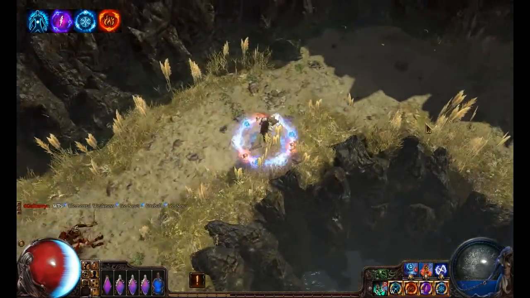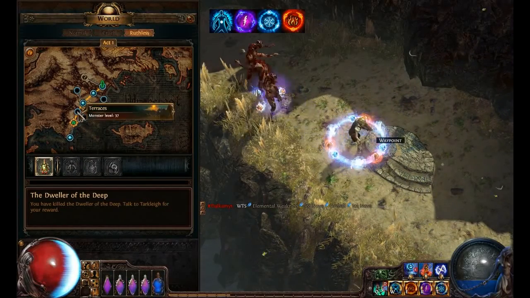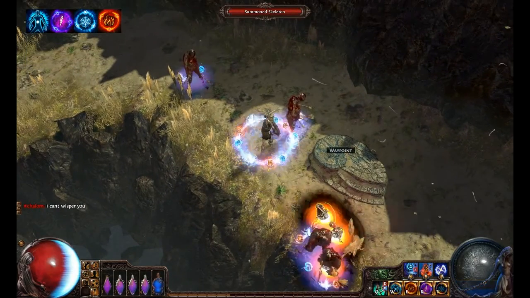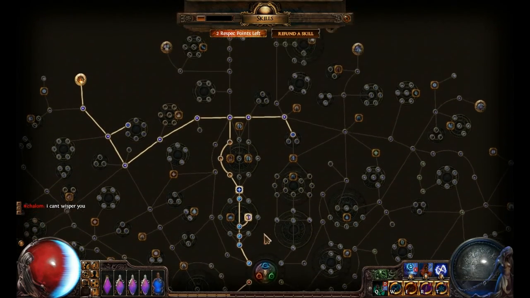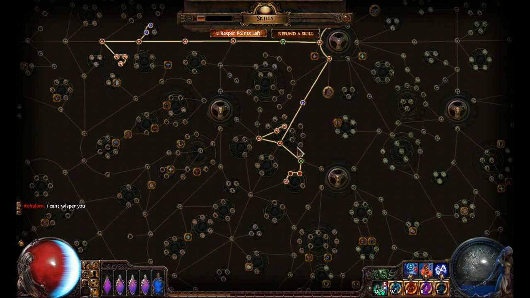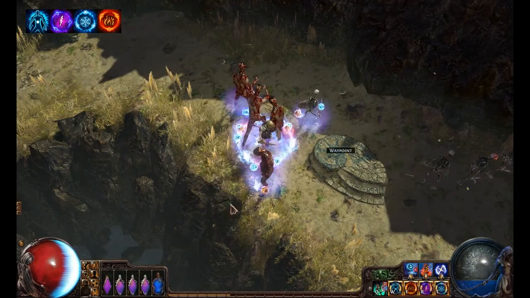There's the waypoint. So yeah, this is my fantastic skill tree. And I'm going over here right now to reduced reservation percentage.